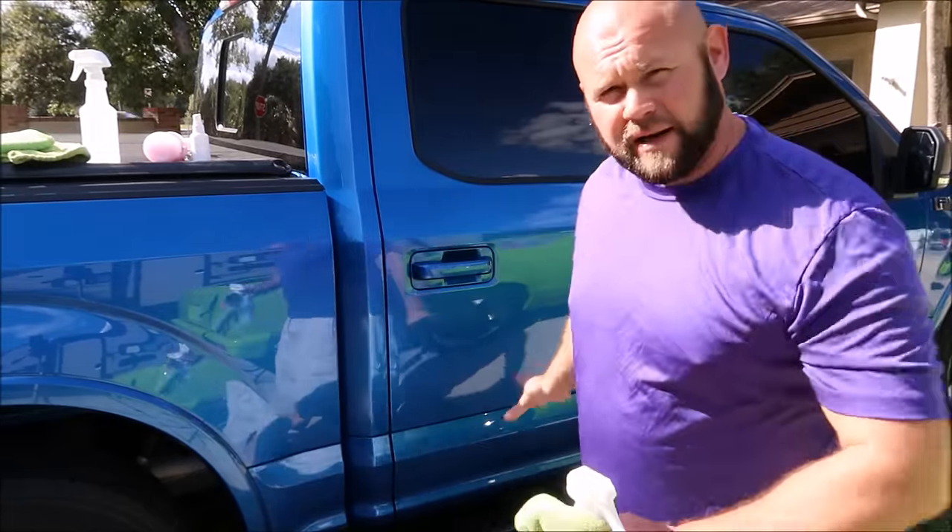So this whole panel has been done. I recommend that you do one panel at a time. You can use the Stripper Juice on the whole vehicle if you want, but for the Infinite Force Field, do one panel at a time, make sure it's evenly distributed throughout the whole panel, and then go over it lightly with Force Field Boost to make sure everything is smooth and looking amazing before moving on to the next panel. The Force Field kit will be available on detailjuice.com on March 1, 2017. Those three products will be available in a basic kit — two ounces of Infinite Force Field and 16 ounces each of Stripper Juice and Force Field Boost.